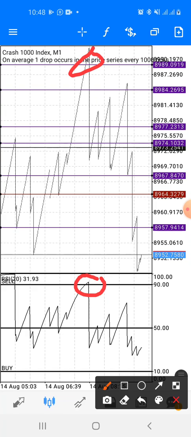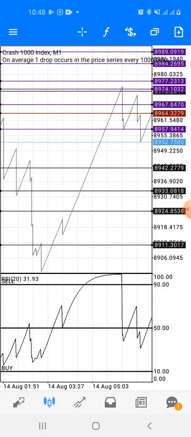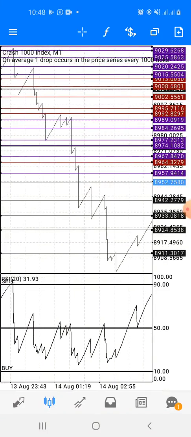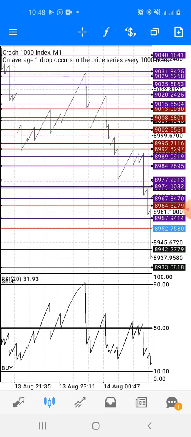Now let's do the back test to see how the market will react at all the lines that we marked. Okay, let me clear this one first. So let's be moving back. The lines are many, right? Yes, but not everything you will trade.